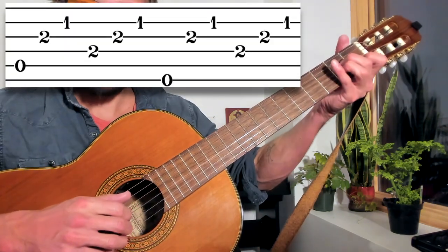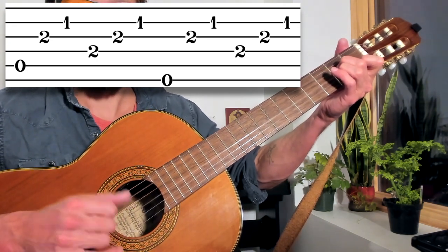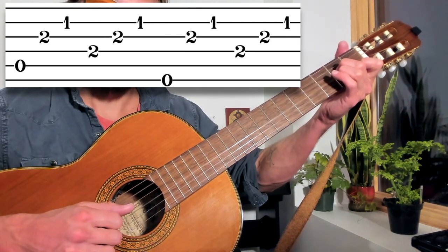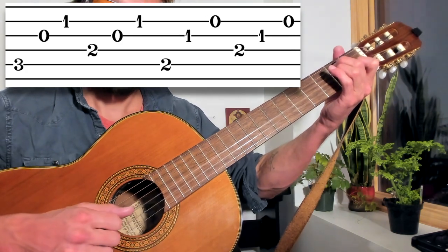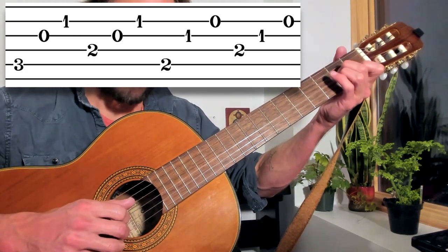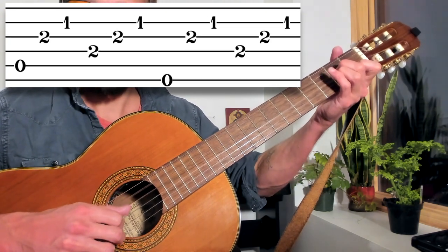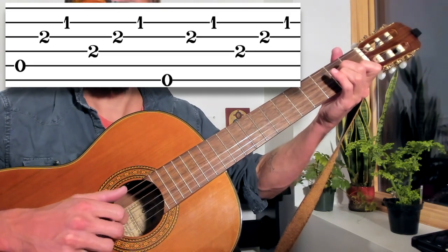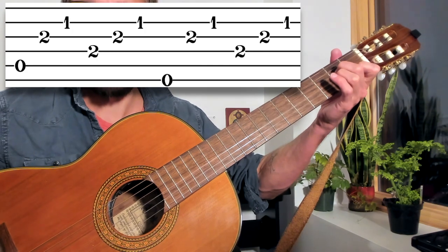Measure 3, we've got back to the A minor. Exactly the same as the beginning. 5-4-6-4. Measure 4, back to the C, to the E. So in other words, we have all that intro on A minor, and then the verse begins. C, E, A minor. C, E, A minor. So I just gave you a measure 5 there as well, because it's back to the A minor.